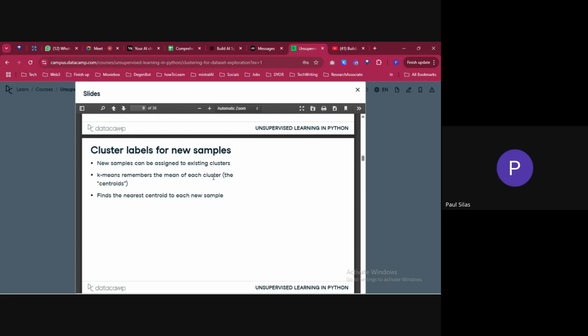It is through this mean point, or centroid, that it can check the distance of the newly added data point from itself. Let's say we have three centroids that have been made: centroid 0, centroid 1, and centroid 2. All centroids would look, using that Euclidean concept I mentioned, is this new data point close to me? If yes, then it is part of my own cluster. This is how further clustering can be made using the same algorithm.